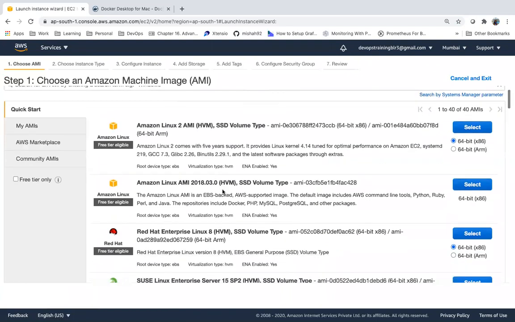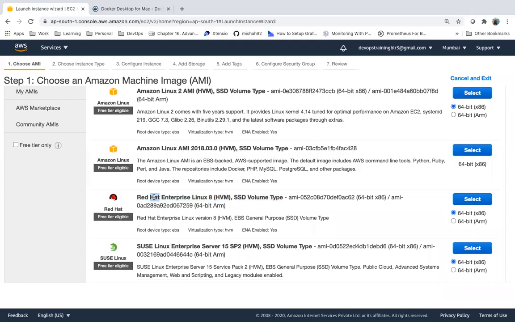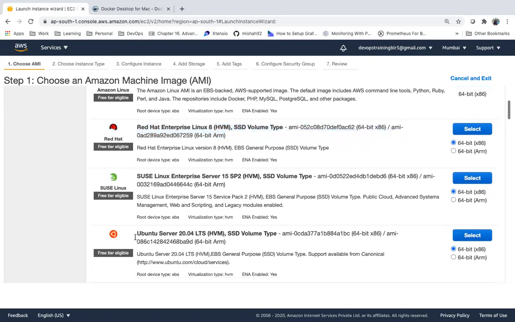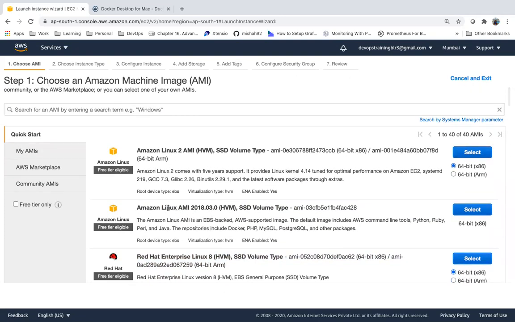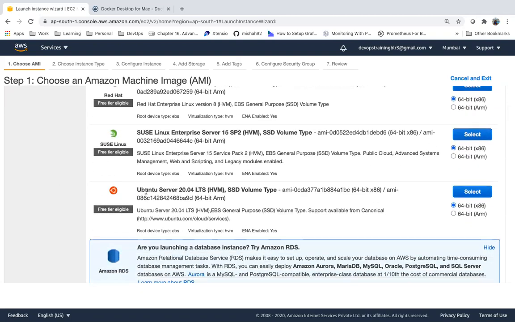Docker Community Edition, we cannot install in Red Hat. There is no official support. If you still want to install, there is a hack, but there is no official support from Docker as well as Red Hat for Community Edition. So we can install in Ubuntu servers, or in Amazon Linux also. For now, let me use an Ubuntu server.